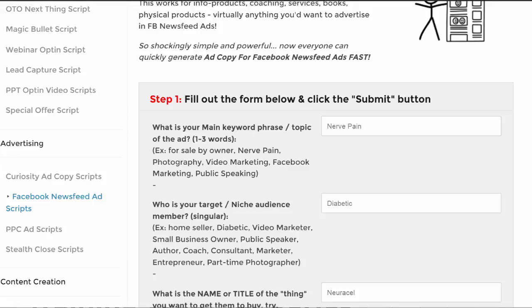Terry says you could use these to come up with Twitter content as well, right? Yep, absolutely. Any of these things that are under 144 characters, you could absolutely use over on Twitter. Absolutely.